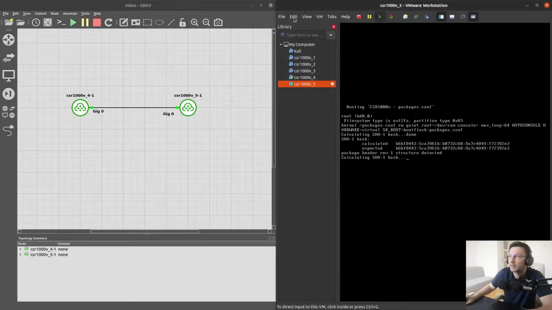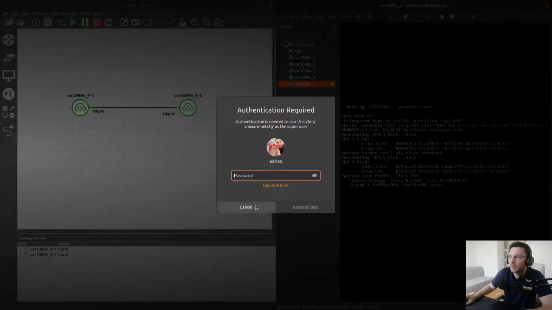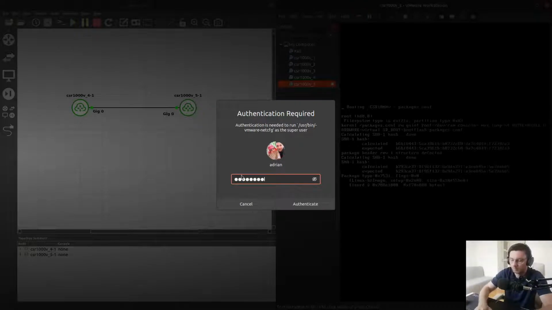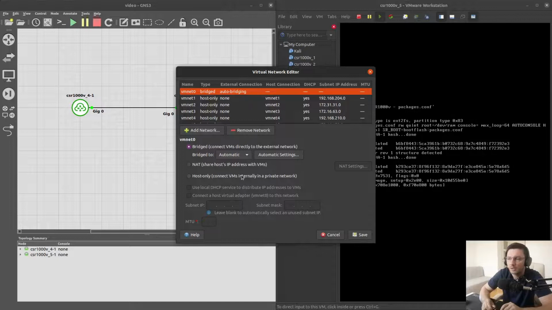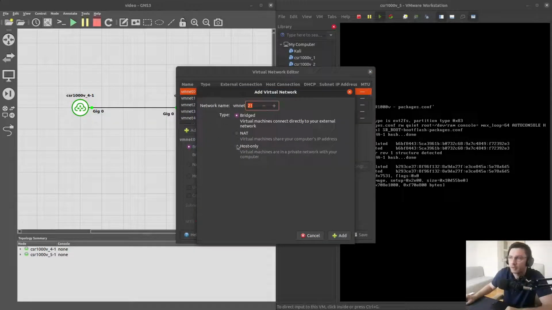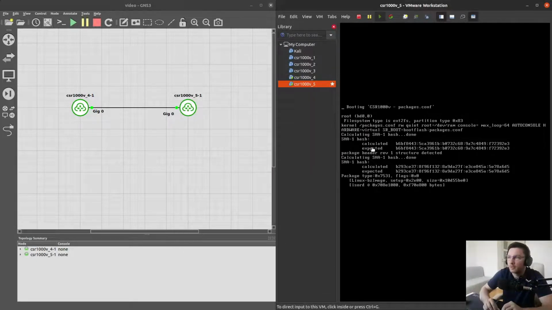We select from the menu Edit, Virtual Network Editor, and here we just need to add more interfaces to that virtual switch. To do this, we click on Add Network, select Host Only, and click on Add, then Save. I will not do this, I will just let the routers boot.